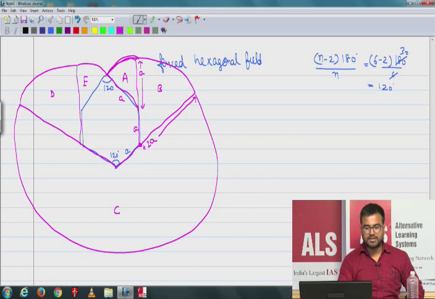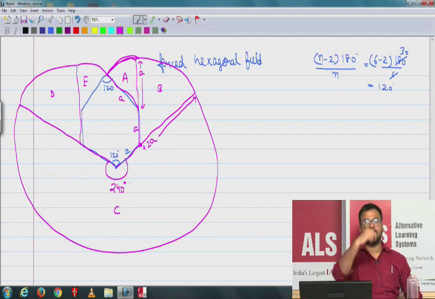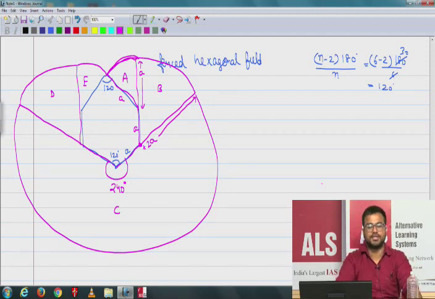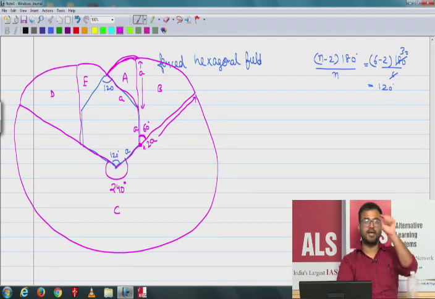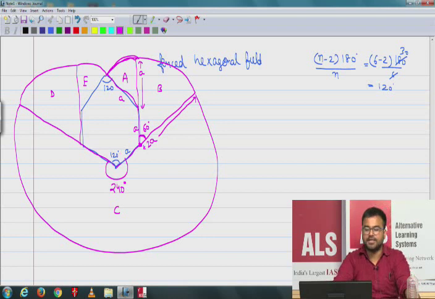Now you know that this internal angle is 120 degree, it means this outside angle has to be 240 degree for the sector C, because total angle around a point is 360 degree. Similarly, for this section B, this is 120 degree, so this central angle is of 60 degree, because internal angle is 120 degree and this is a straight line, and the sum of the angles on a straight line is 180 degree. And similarly for this one, sector A, this is also 60 degree, and same goes for D and E also.